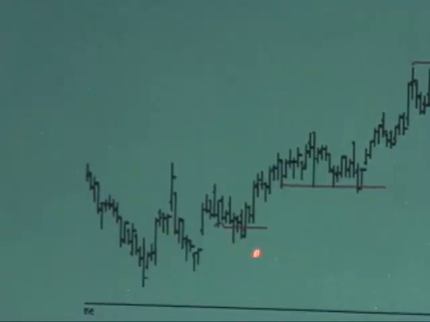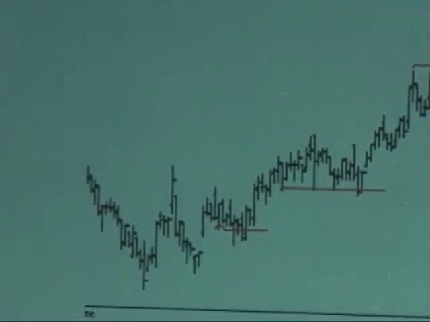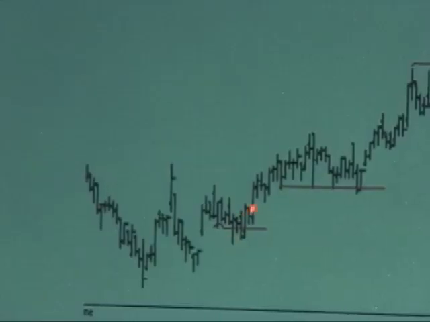Yes, Jim? What do you do about stops? I just put my stops underneath the lows that we made on the decline. That's all I can do. It's the only place I have. If after this reversal here, the market came back and had a serious test of the low, but it held the low.